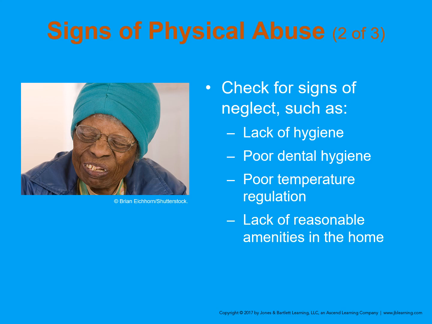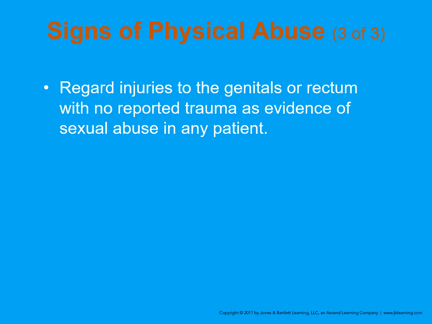Hygiene's a big one. Lack of reasonable amenities in the home. So do they have the things they need to actually sustain life and some modicum of comfort? If not, it's probably because their caregivers are not willing to provide them. And that's a real thing. It should be noted. This is pretty cut and dry.